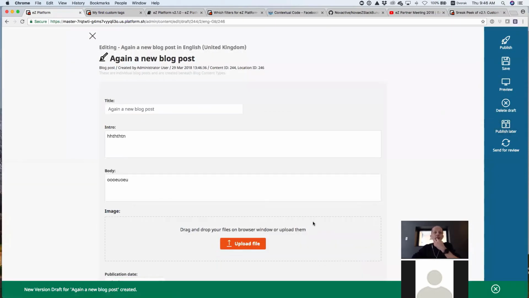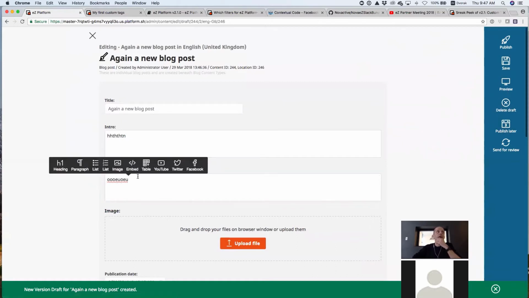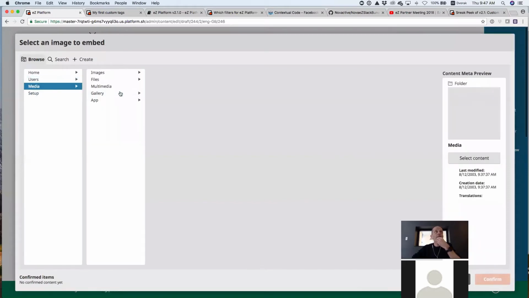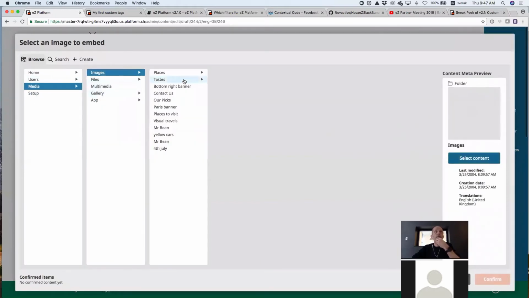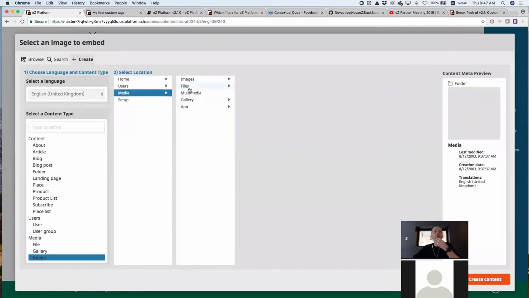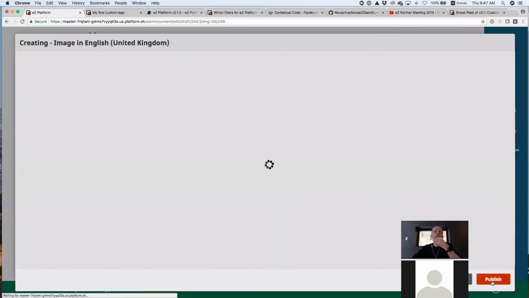Another one is when you're editing, so I will edit this blog post further. When you are editing this blog post and you want to embed a new image, here I could search for an image, go in my media library, navigate and discover my content, but I could also not find what I want. So I can now, with the create tab here, which is similar to the interaction I gave you before, decide to create an image or something else, decide to store my image here so that it will be reusable in the future. And then I decide to create my content on the fly.